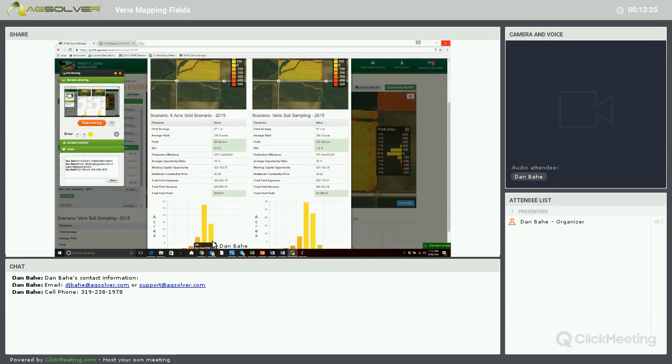One of the major updates within Profit Zone Manager that we will have is the ability to validate as intended prescriptions. So you can create a prescription, whether that's seed, fertilizer, lime, bring that in before it's even implemented and see the potential economic return, profit, and return on investment. So then we can select which VRT would be best from an agronomic and financial standpoint.